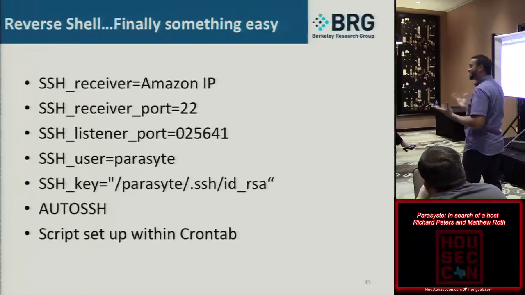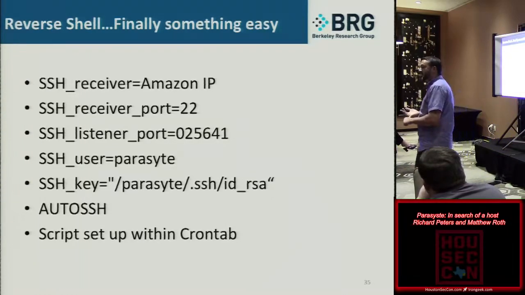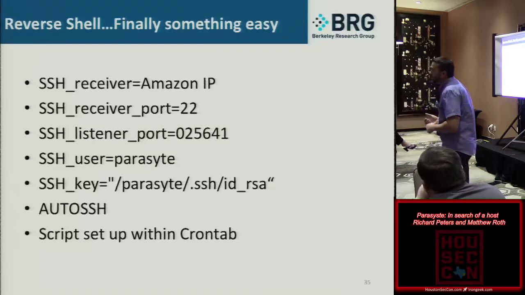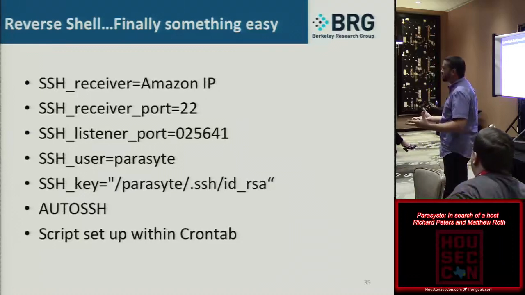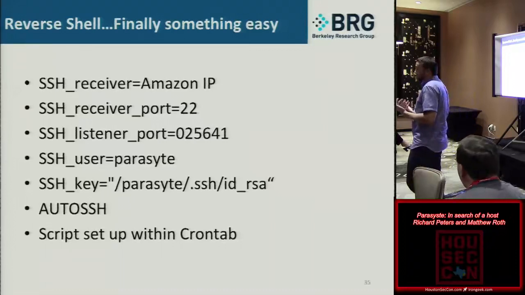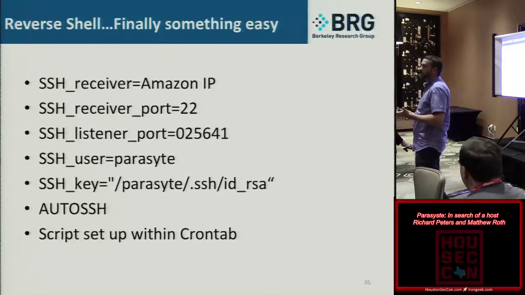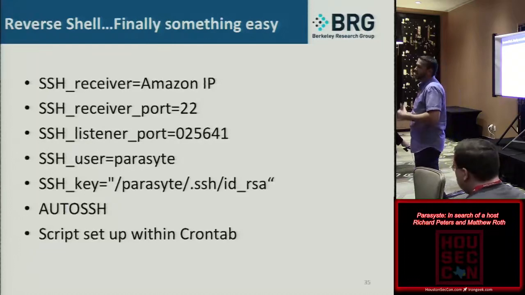I'm not going to publish the script for how to do reverse SSH, but I'm sure you've probably done that. So in this case, just a few of those settings there. I send it to Amazon, but technically you can send it to any IP you want. It could be an internal address, right? If the host can route to it, it will try to send it there. In my case, I expect port 22 is probably allowed outbound. You can change that, right? I could change port 22 to 443, so if you're not doing a little bit of protocol inspection, just make that whatever port you think can get out.